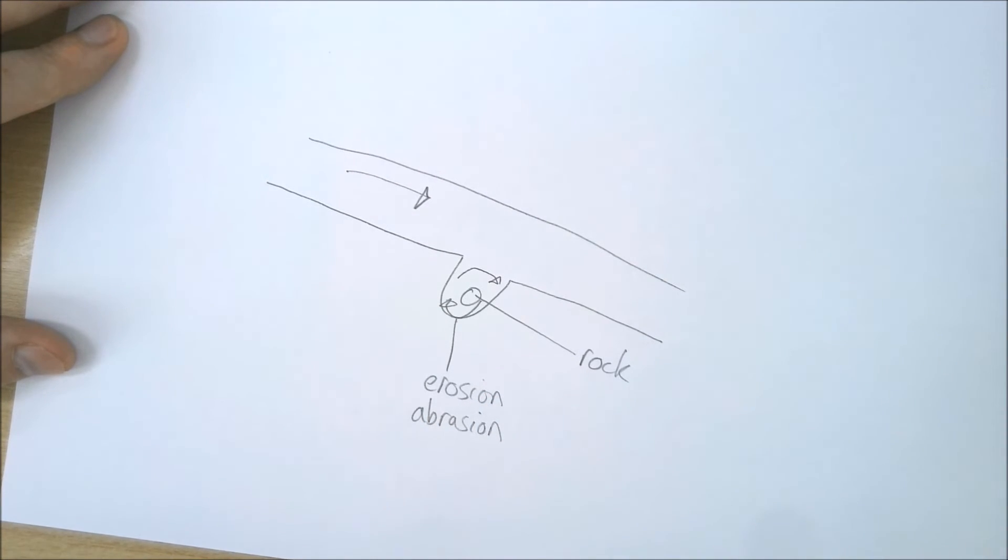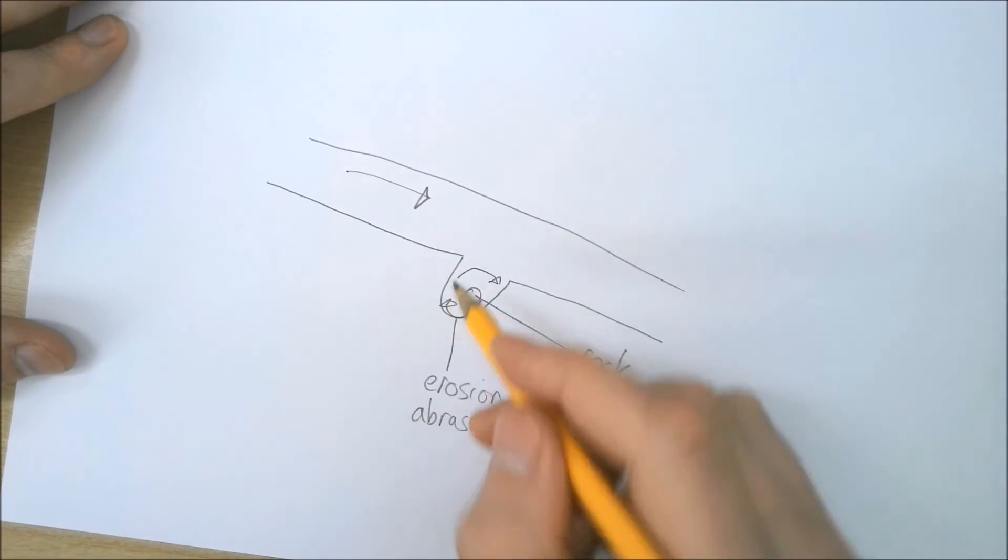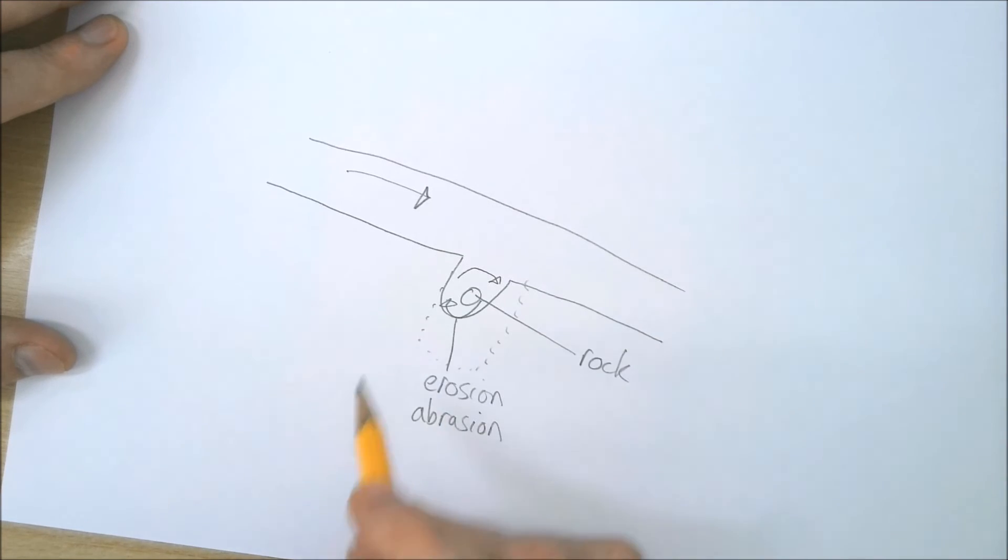We want to mention that there is erosion, but in particular that type of erosion is abrasion. And over time that would get deeper and wider, more rocks will get in it. We might also want to mention how those rocks will move—predominantly through traction, that's rolling and dragging. There might be some saltation as well, the idea of bouncing along within that, but we're mostly talking about traction and that key idea of abrasion.